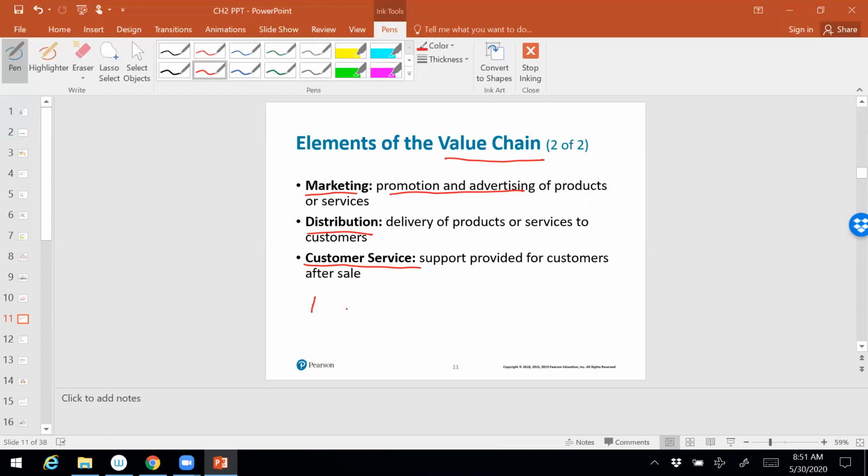So your job is, you know there are 6 parts. I'll review it one more time. R&D, design, and then production and purchase, and then what else? Marketing, distribution, and then customer service, right? I'll draw too long. Customer service. And then you also have to know for each part the specific example, okay, the specific example. So make sure you read the textbook.